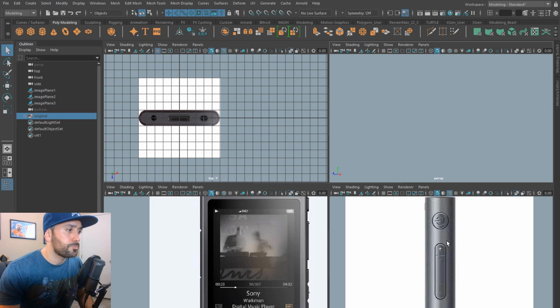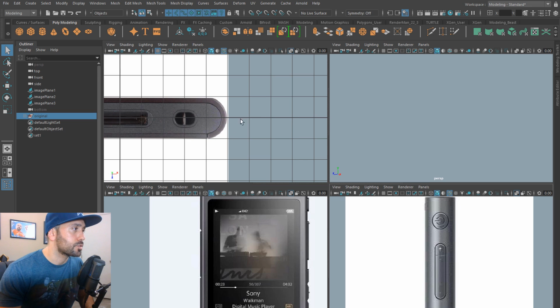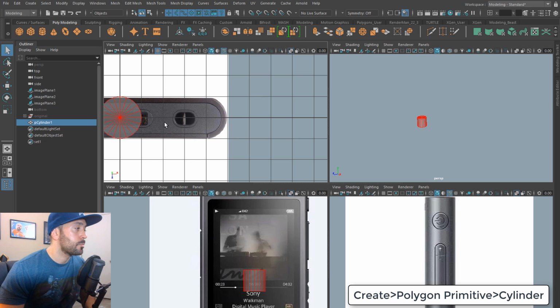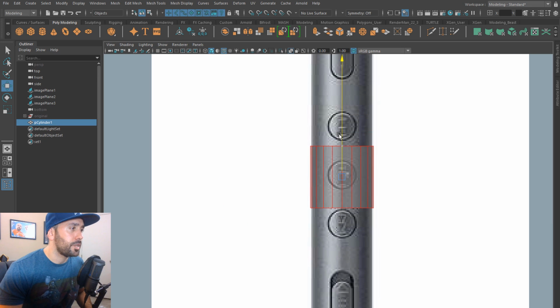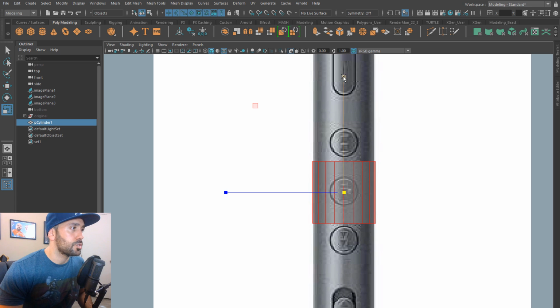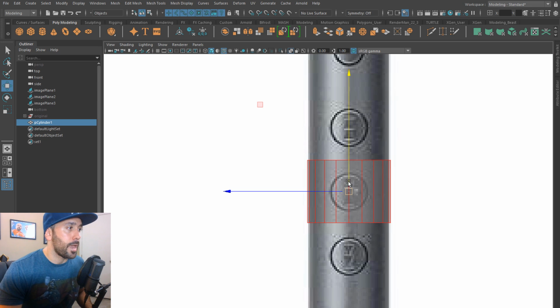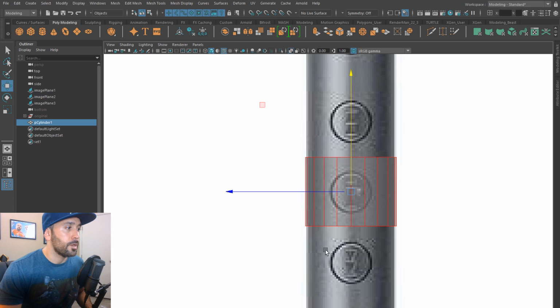So let's go ahead and begin here. What I'm going to do is, we can see that this shape has this circular shape right here, right? This bend. So we're going to go ahead and start with a cylinder. So I'll create a cylinder here and just kind of move this into place like this. And then also, we're going to go ahead and start with these three buttons here. So I'll take this and just scale it down right about here. So we're going to work on one of these, like I said, modularly, and then actually duplicate this here and here to create the rest of this three button setup.